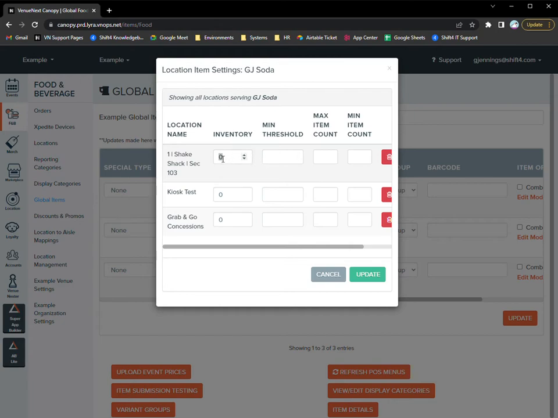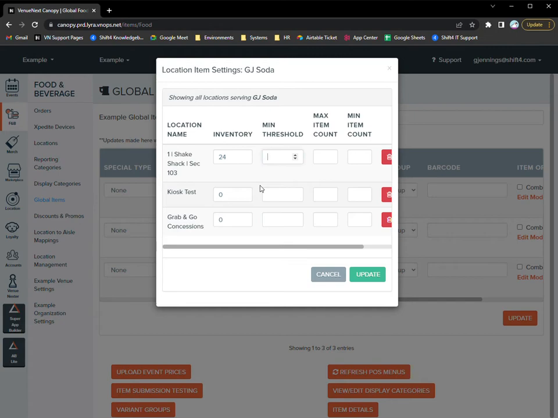So if you just had 24 individuals of that particular item in stock, you would put your 24 in here. If you wanted a small buffer, you could probably put 2 or 3 as the minimum threshold. A lot of companies do that just in case. A lot of other companies just put 0 in as their threshold because they want to sell out completely. They want to sell all 24 of those cans before it goes to low on inventory on the system.